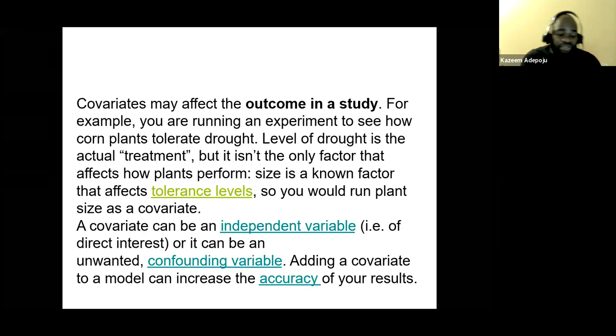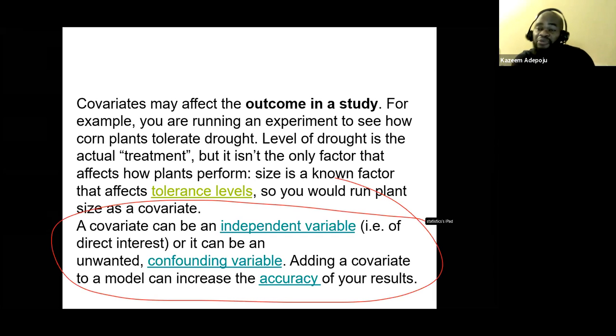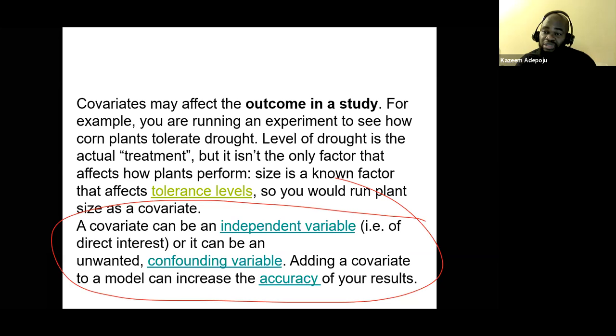And that was the reason why I said right here, covariate is not of interest, primary of interest. The main primary of interest to us is just the factor, the categorical factor. But if a covariate is related to the response, then we actually need to adjust for that. We also call that an unwanted confounding variable.